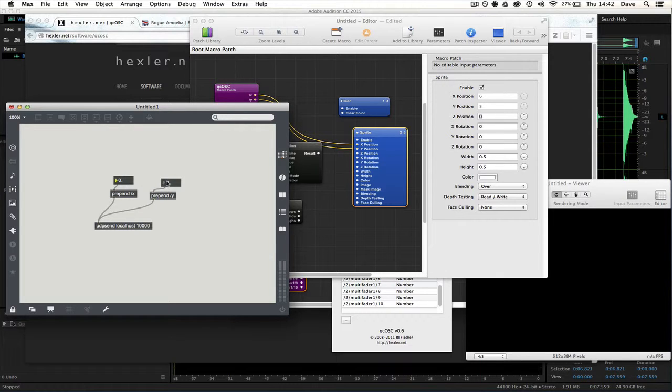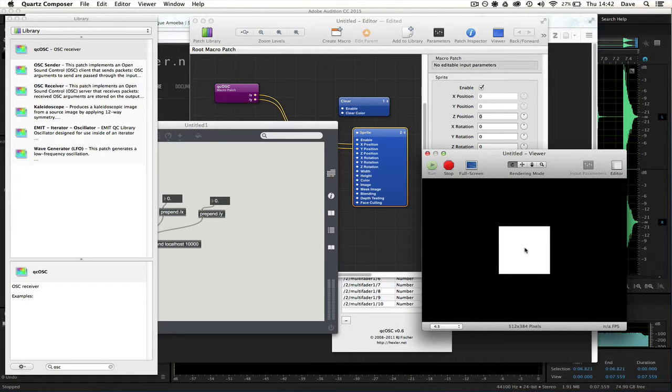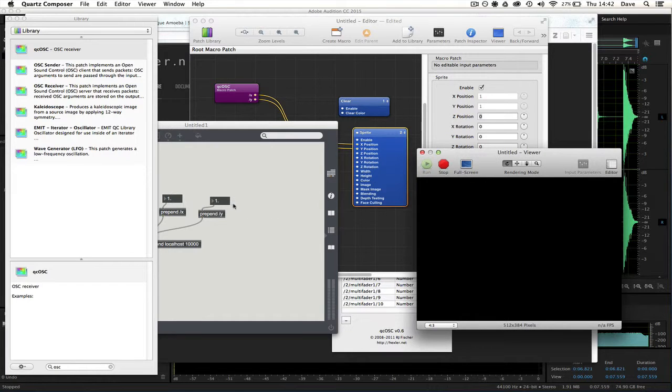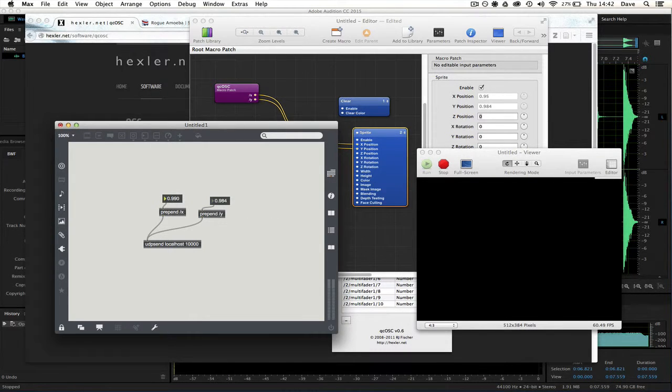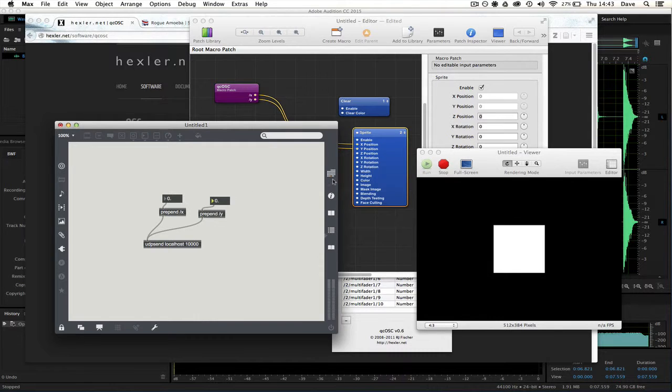So put this at 0, this at 0, we should be back in the center of the screen. Okay, so in the Quartz visualization world, the center of the coordinates is 0, 0. I want to go top right. It's 1, 1. Now it's slightly off the edge of the screen. If I just bring this back a little bit, there we go. You can start to see it. And back to 0, 0. Now we're in the center of the screen.